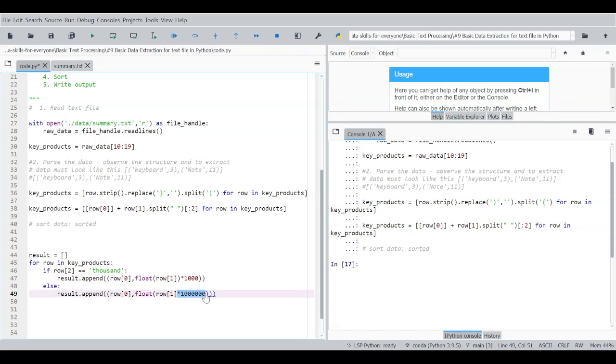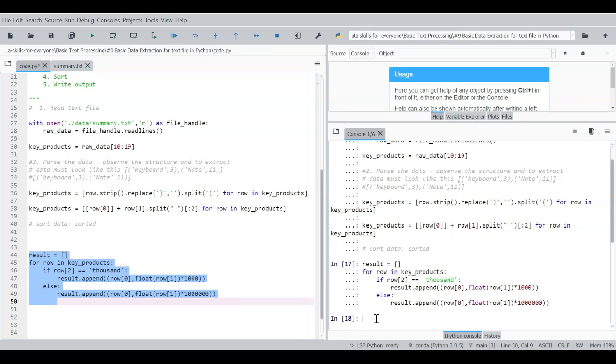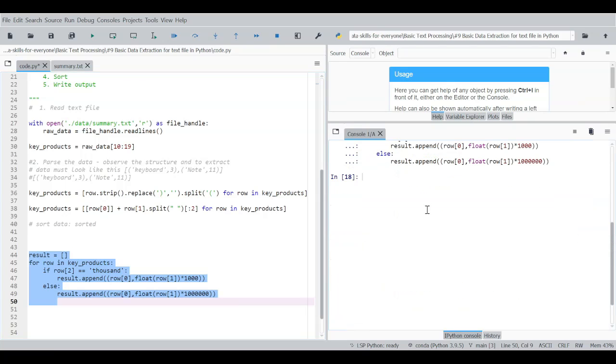So I was doing unnecessary, too many computations, but let me just fix that and then we will be good to go. Great. So with this done, I'm sure we shouldn't have any troubles anymore at this point. So let's do the calculation and see what we have now in our result variable.